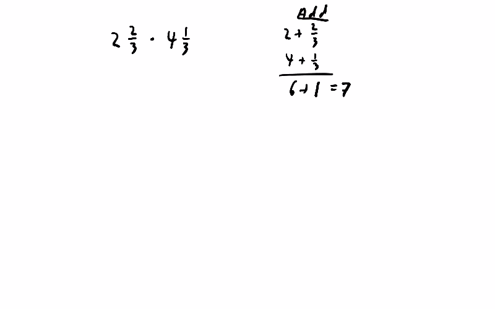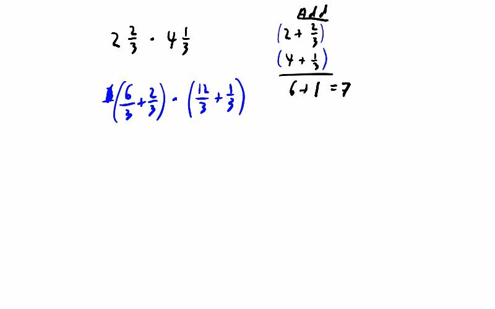We're asked to multiply. If I want to multiply, I definitely do not want to have the mixed numbers because I would have to multiply 2 terms times 2 terms and use the distributive property. So let's convert 2 and 2/3 into just a fraction. You wouldn't have to necessarily write all of this out, but 2 would be equivalent to 6/3 plus 2/3. And then we will multiply that times 4 and 1/3, and 4 would be 12/3 plus 1/3.